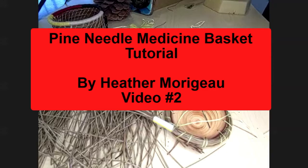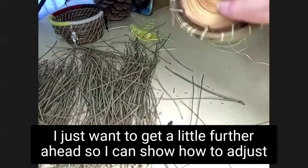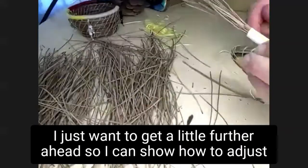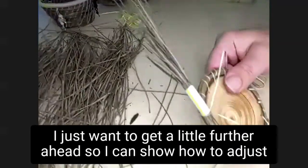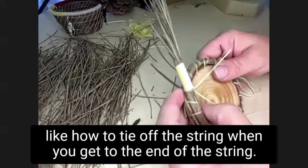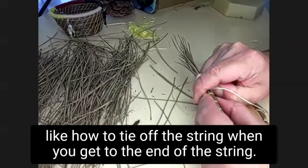It's fantastic. I just want to get a little further ahead so I can show how to adjust, but like how to tie off the string when you get to the end of the string.